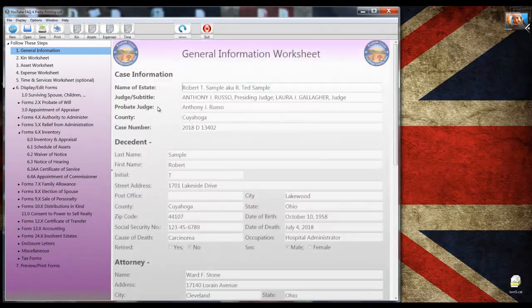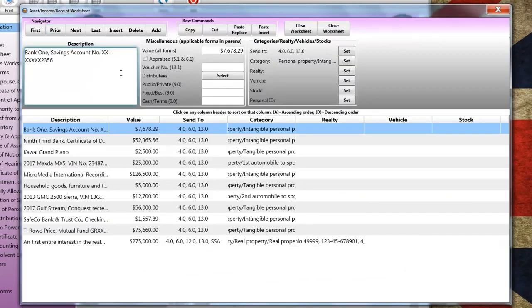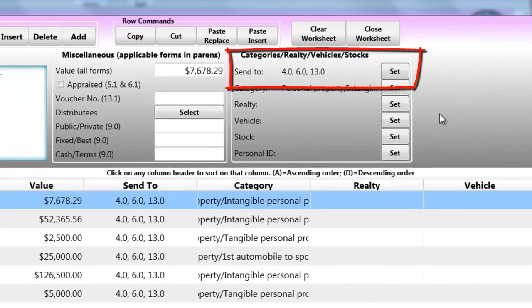I'm going to move over to the asset worksheet, and there you see them. You'll notice that the assets are being sent to Forms 4 and 13, but for our purposes we're only interested in Form 6, the inventory, and all the assets are being sent to Form 6, as you can see.